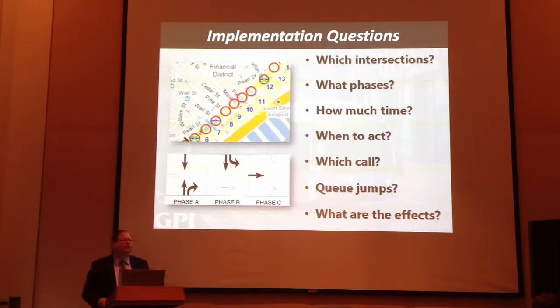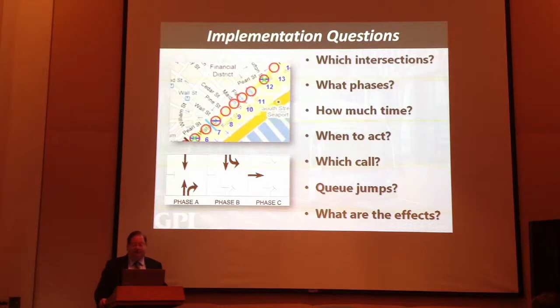The next one is once you identify an intersection, and of course you have to be able to pick intersections where you're not going to screw up the traffic, where you can actually provide benefits to the buses, as I said earlier, without killing pedestrians and without adversely affecting the cross-street traffic to the point that you get a large number of complaints. Then the question is, for each of those intersections, what phases are we adjusting, and how much time do we have to work with?